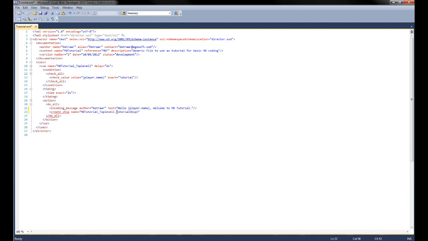So it's usually a good idea to name objects in a manner that you will identify them as quickly as possible, making it easier for you to say, I want to reference this ship, say a plot ship, and so you call it plot ship, and maybe the character's name or the task that it has to do or whatever it is. So it's easily identified. This is a good way of coding. Otherwise, when you're halfway through your mission, you will have no idea what this ship is for, and it will be rather a mess.